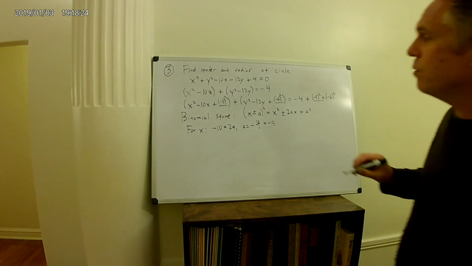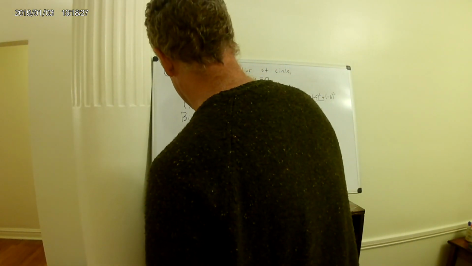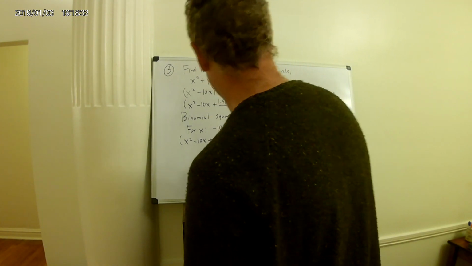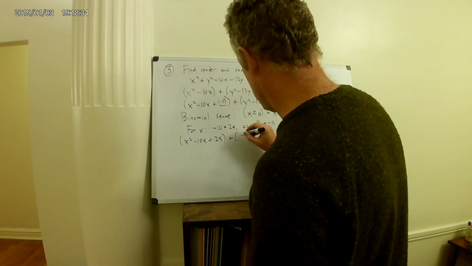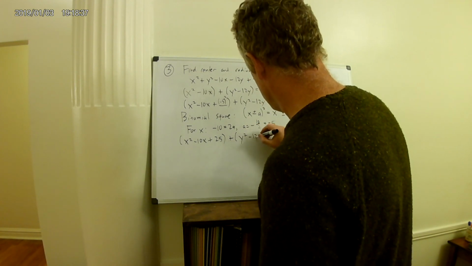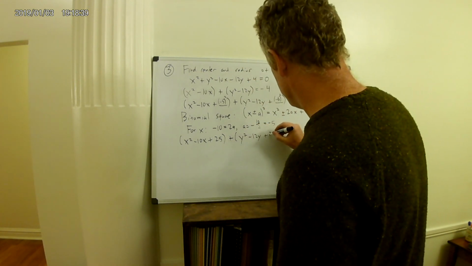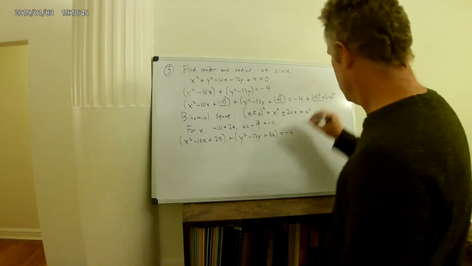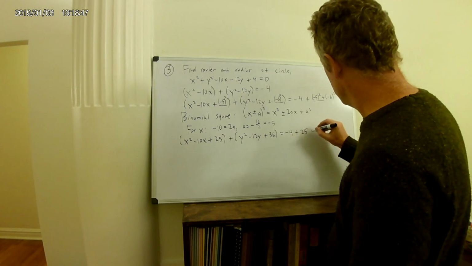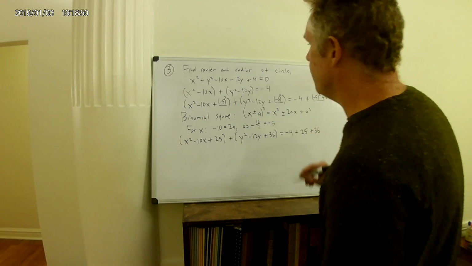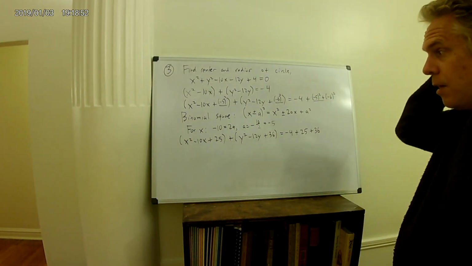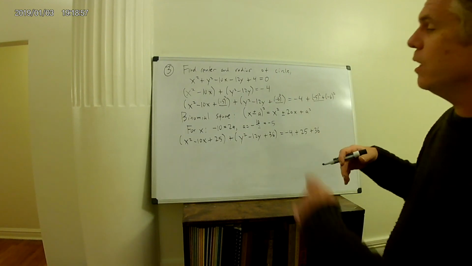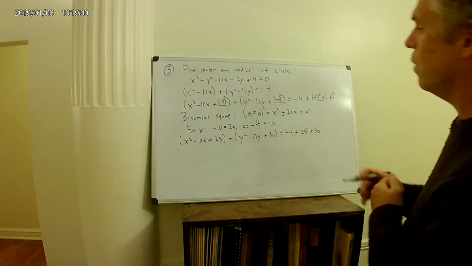Okay. Now let's do this. So now I get x squared minus 10x plus 25, okay, over there, plus, and then with the y's, I get y squared minus 12y plus 36, okay, and on the right side, I get minus 4 plus 25 plus 36, okay. This is called completing the square. This is actually completing the square. Often you do completing the square in one variable, we're actually doing it in two variables, x and y. We're completing the square.